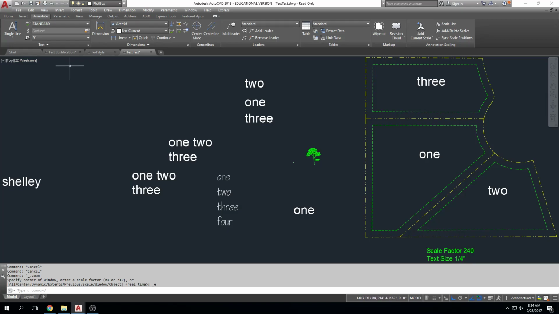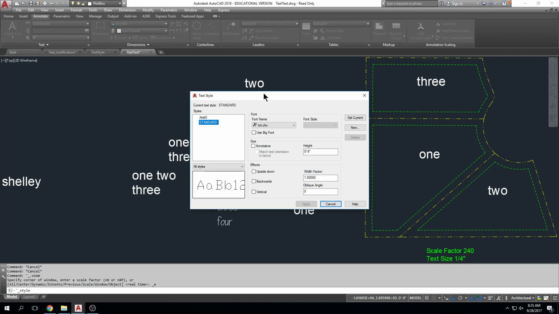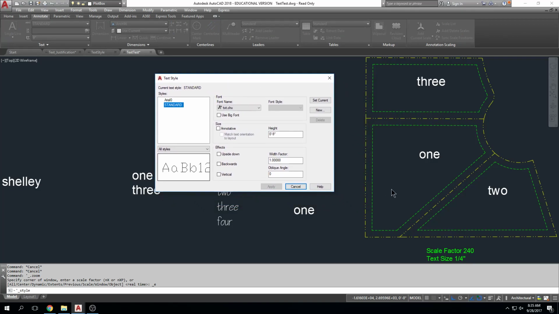Okay, so let's talk about text styles. In your template file, this would be a good thing to update. If you open your template file, you would have layers in there, and after today, you could potentially have text styles in there. That'd be a good thing to add. I'm going to use this little flyout menu, open up the text style manager here. I'm going to create a new style, New, and we'll call this city blueprint.